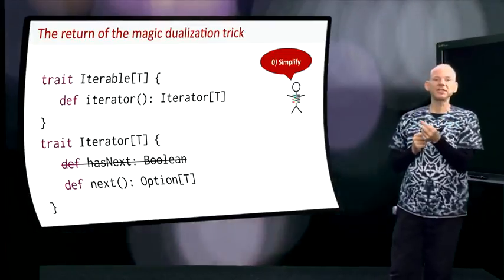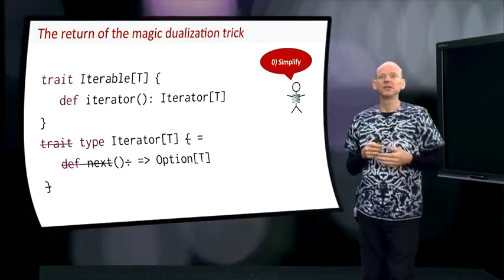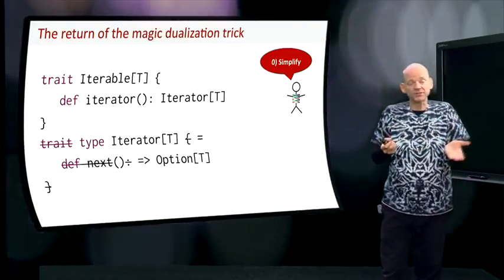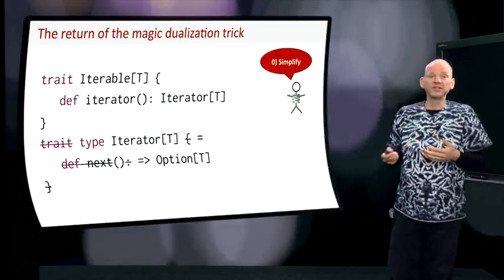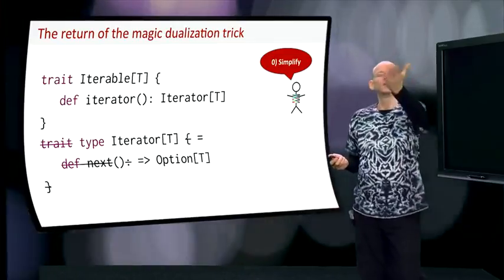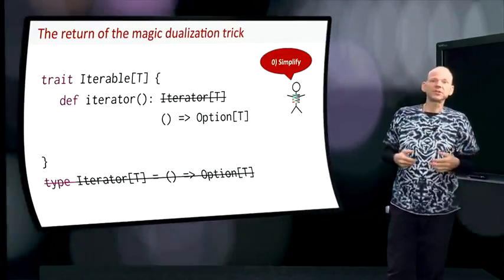Now whenever we see a trait that has a single method, we can turn that just into a type declaration. There's no need to have a complete trait. This thing is just a function from unit to Option of T. So let's just define that as a function from unit to Option of T.